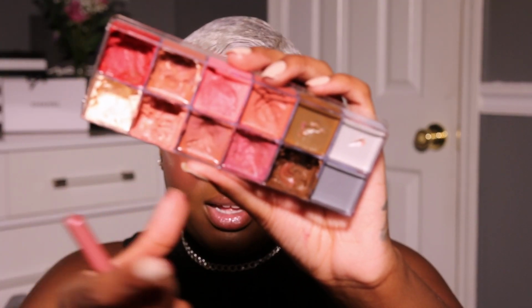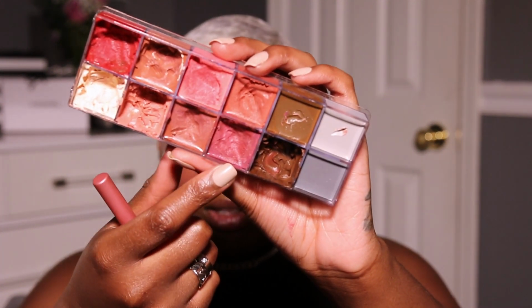If this is your first time watching, you probably think I'm insane. Okay, so now that I have the pink, I'm gonna mix the red, that same plummy color, and a little bit of this brown. Can y'all really tell the difference? I can in person, but I don't feel like it's that obvious on camera. Okay. So this actually looks really cute so far. Stick with me.